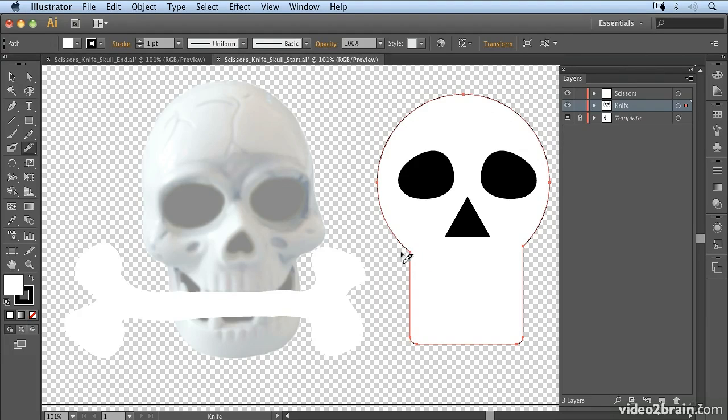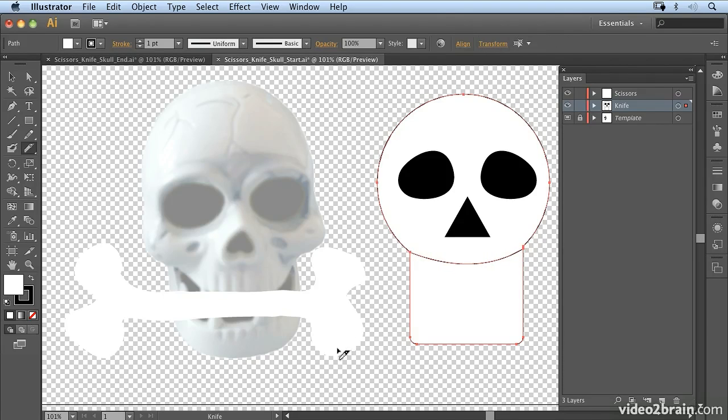Now, if you're using a mouse, it can be quite tricky, so you probably want to use something like a graphics tablet. And if you're unsure exactly where to start cutting from, you can actually cut from outside the shape. And sometimes that's a nice way to give you a kind of lead in to your cut. And then you can click and drag to create the shape that you want to cut. And there we go, I've created my first cut. If you're not happy with it, just do a couple of practices. You might want it slightly more curved than that. So we're just going to practice until we get it exactly where we want it.